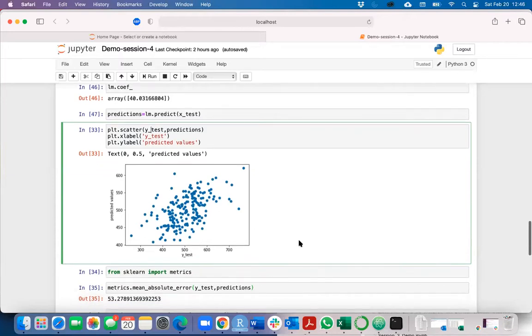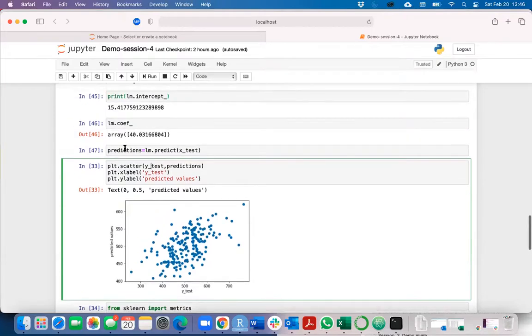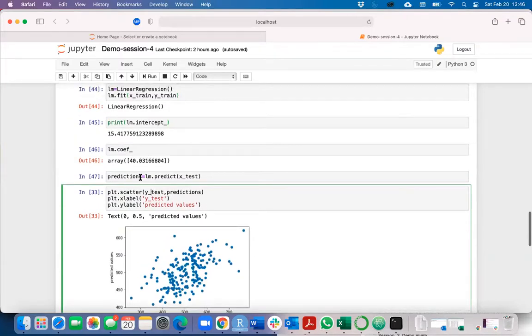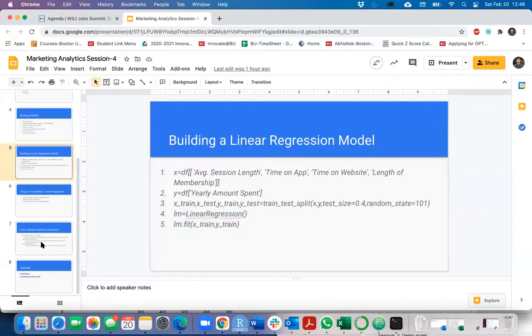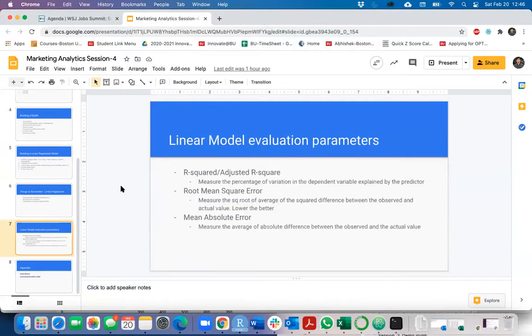Now let's talk about some of the important things of the model, like how can we predict the evaluation of the model? How do we know that this model is good? Now we got the prediction here. Now we know that this is the values which the model has predicted. Now we want to know whether this model is good or bad. That's one thing, it's always in our mind. So now let's take a quick look at the model evaluation parameters.